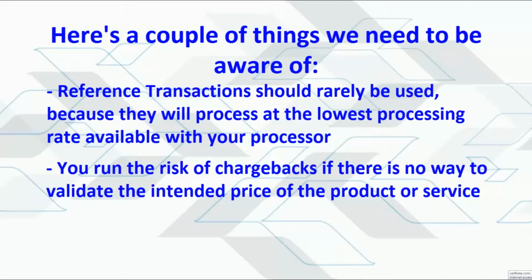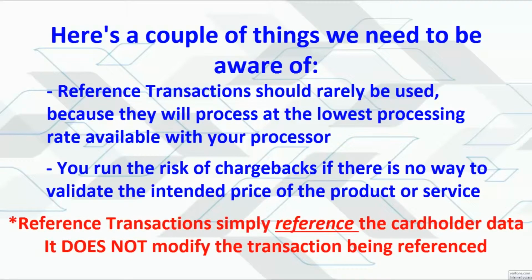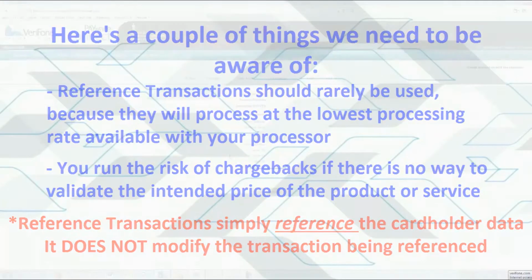As long as you have a record of the cost of the product and it was posted and made known to the customer before the purchase, usually this doesn't occur. Lastly, reference transactions simply reference the cardholder data. It does not modify the transaction that you're referencing. As in our previous example, if the cashier accidentally processed a $10 sale instead of the intended $100, and you do a reference transaction for the $100, you will still need to void out the unintended $10 sale.